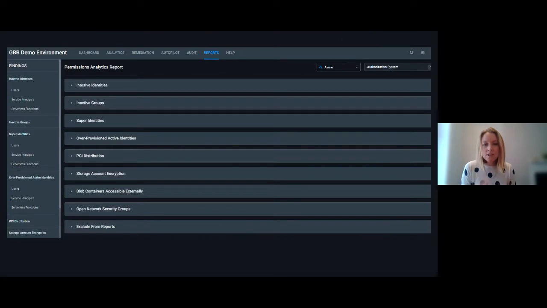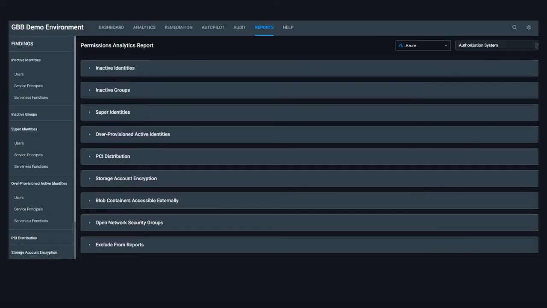Now, this report is available on demand, and it provides an overview of access that's been granted to your users, your identities and your groups. So it summarizes the usage of cloud resources in your environment, and it's using the permissions creep index to quantify your organization's threat, risk, and level of exposure.